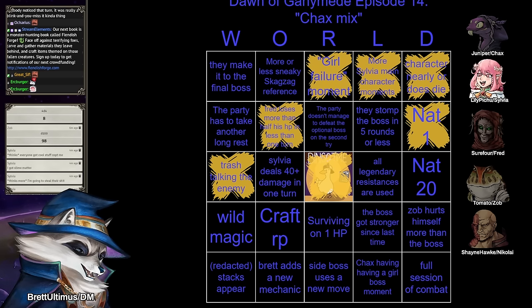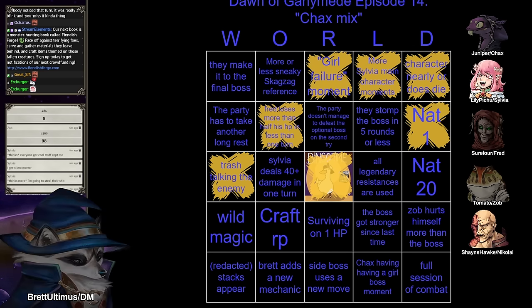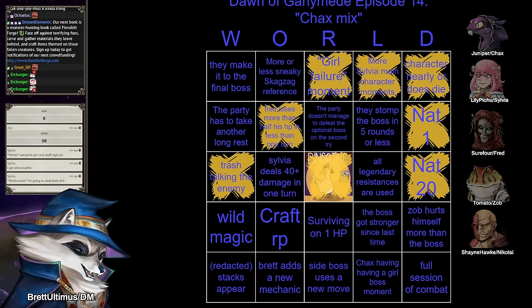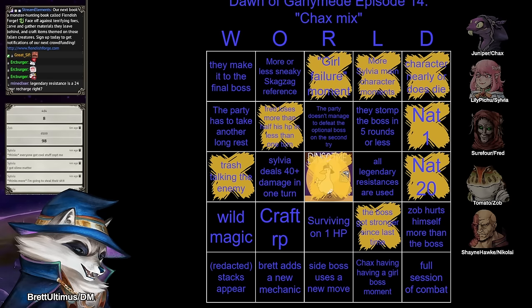Not a single resistance was used this fight. Did not. Yeah. Nat 20. No wild magic. No craft RP. Surviving on 1 HP. Tactic. I know what they mean by this. I'm going to uncheck that. Because that's the curse. So I'll leave that there. The boss got stronger since last time. Yes. Because of the difficulty increase from the long rest.